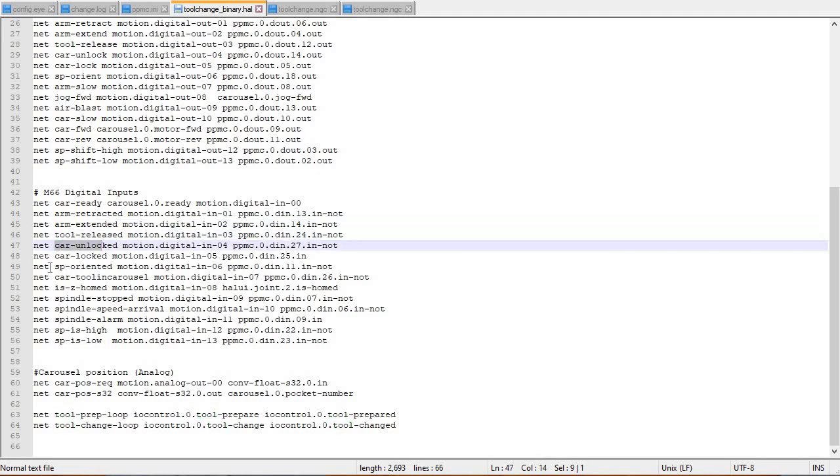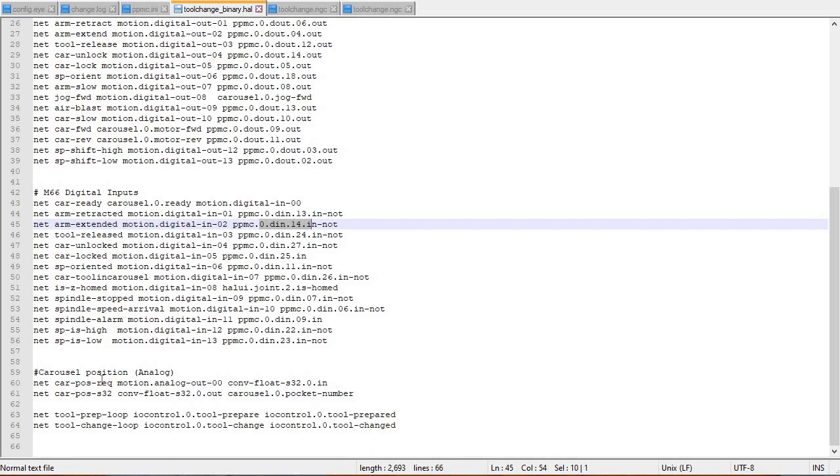If the carousel's unlocked, if the carousel's locked, if the spindle's oriented, if there's a tool in the carousel, if Z is homed, et cetera. So the way that you do all this is you tell it, here's my physical pin, and then I'm going to net that to one of these other either motion commands or carousel commands.